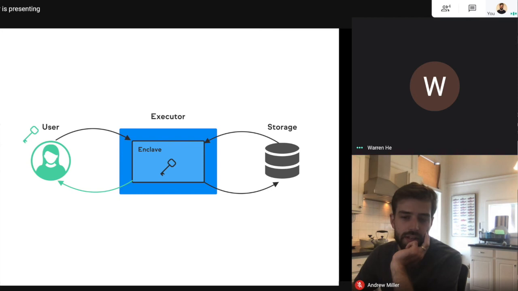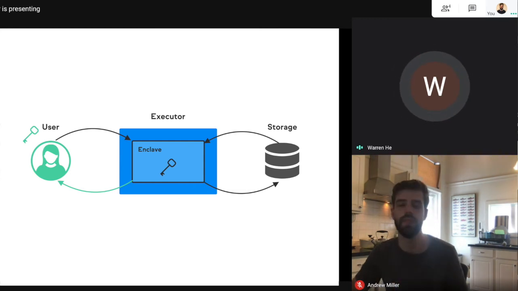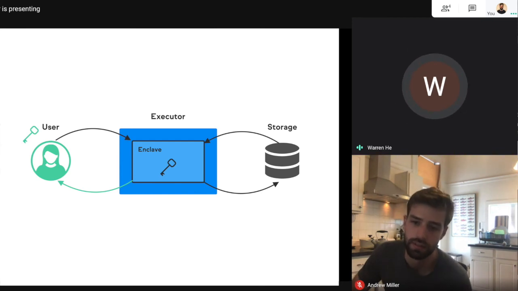And that key, you're saying again, is specific to the program, right? So it's not like the system or admin or the node operator can go in and use that key to look at the data. Right. It's just inside that enclave, and it's specific to this program, so that you can't access another program's state either from within an enclave. Got it.